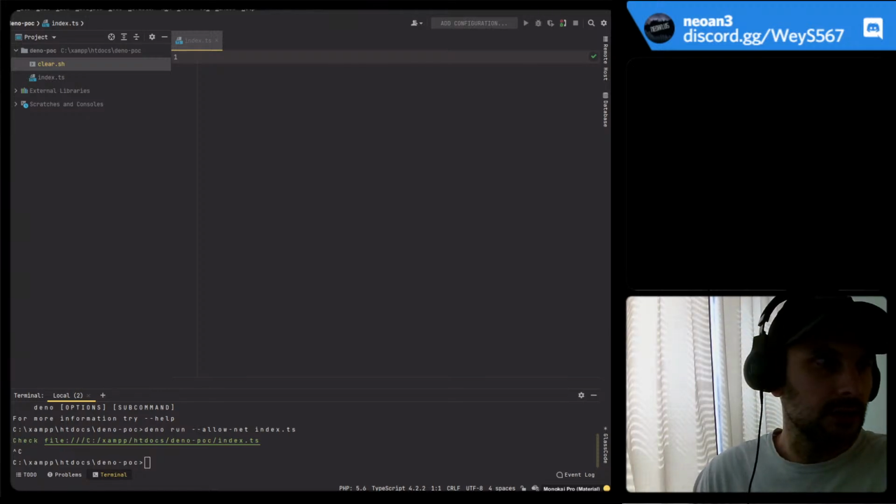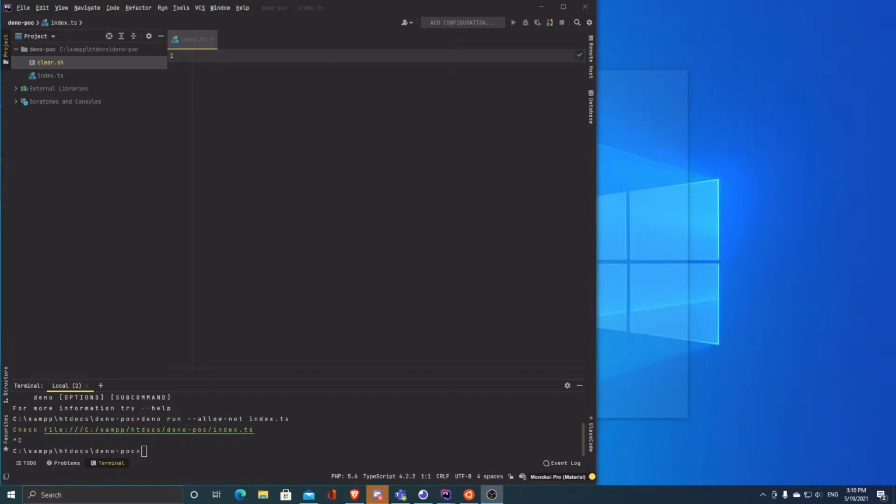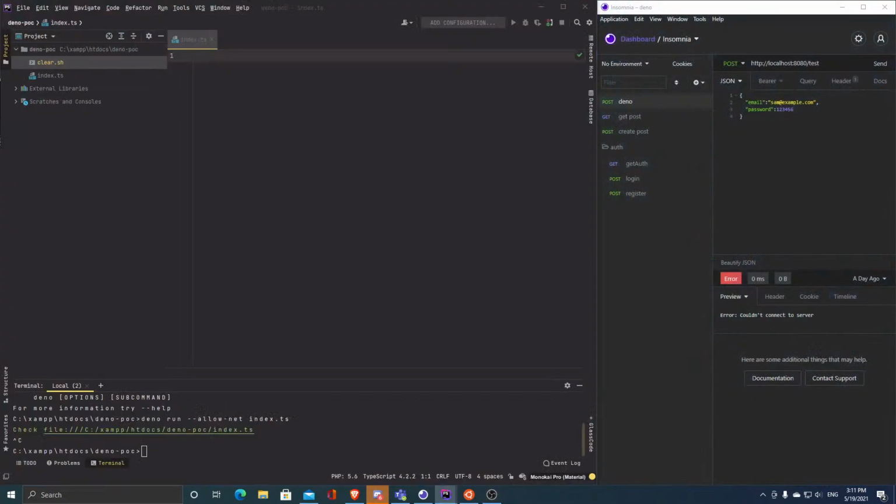So as you can see, let me switch over here to coding view. On the left, you basically see my IDE. On the right is Insomnia to test the API endpoints that we're going to generate. Let's have a look at how different something like that could look. The first thing that's interesting to know with Deno is that you can write TypeScript natively. There's no config, no compiler, no bundler, nothing. We're just going to build this as if we were writing browser modules, which is pretty cool.